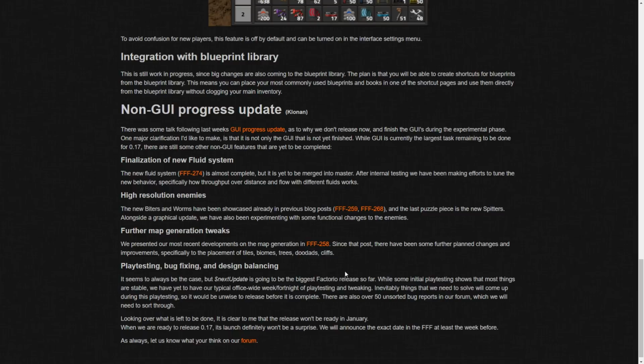Potentially, yeah. While some initial playtesting shows that most things are stable, we have yet to do our typical office-wide week or fortnight of playtesting and tweaking. Inevitably, things that we need to solve will come up during this playtesting, so it would be unwise to release before it is complete. There are also over 50 unsorted bug reports on our forums, which we will need to sort through. Looking over what is left to be done, it is clear to me the release won't be ready for January. I mean, yeah, we kind of knew that last week.